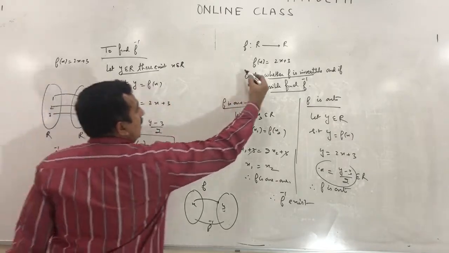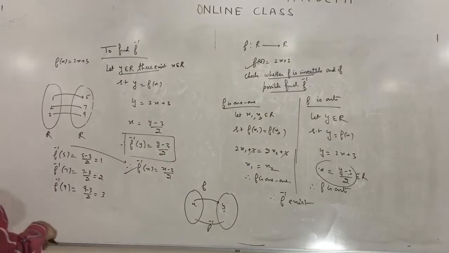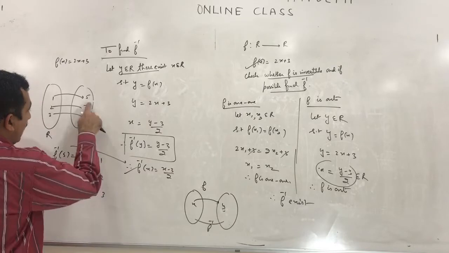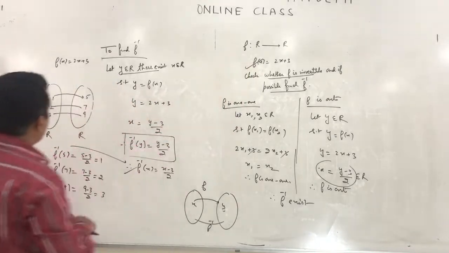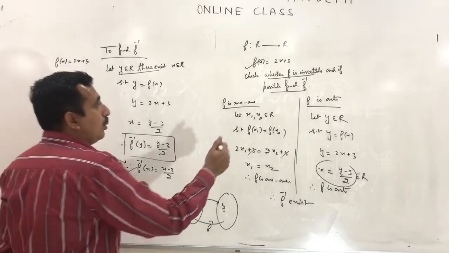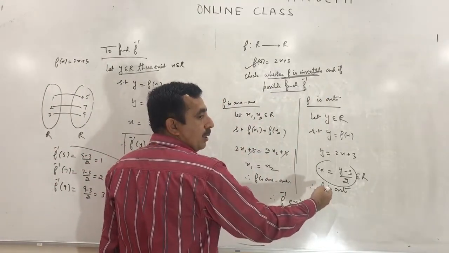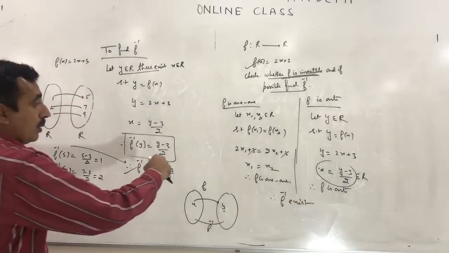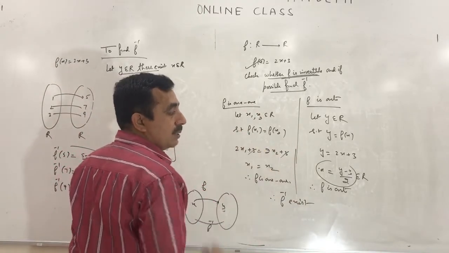This x and this x, they are not the same. This x means 1, 2, 3. This x means 5, 7, 9. f inverse operates on 5, 7, 9, and here we get this answer. And this x means domain 1, 2, 3, and we get this answer. Firstly, we have to check whether it is invertible or not, meaning one-one and onto, and then we have to find the inverse. If out of these two any one condition does not hold, inverse does not exist.